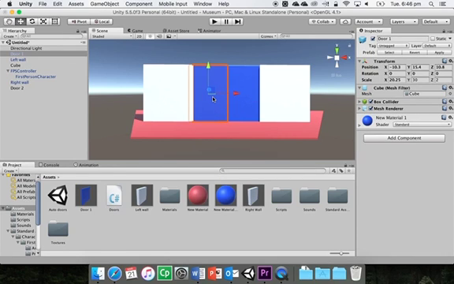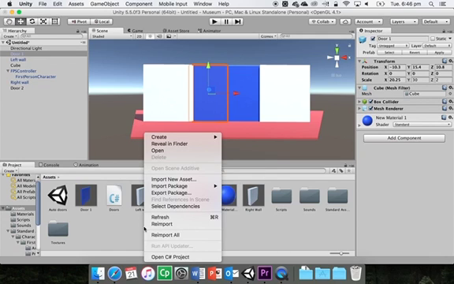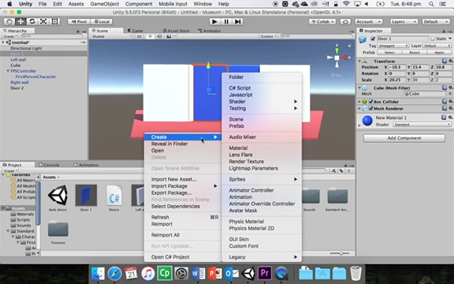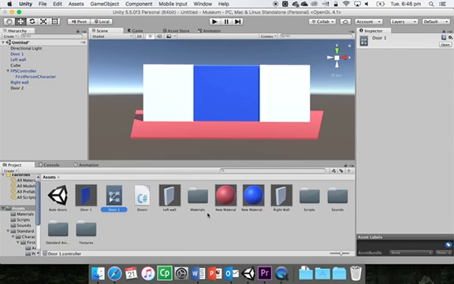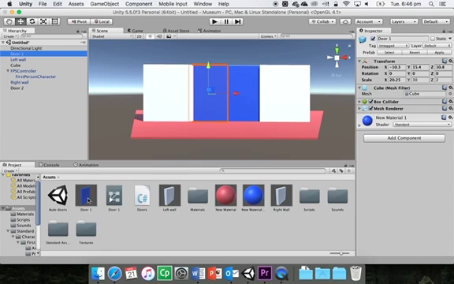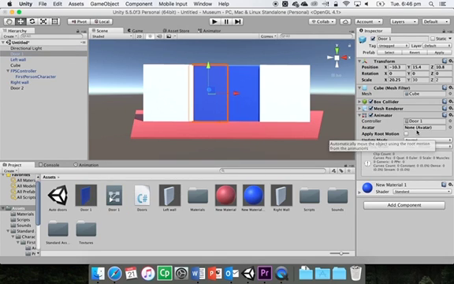I'm going to click on that left door, as I've called it in my hierarchy, door 1, and in our assets section, I'm going to create an animator controller, and I'm going to call that door 1, just in order to make it clear. So with that animator controller, we'll start off, click on door 1, and I'm actually going to drag that over into our components section. So it's already added that animator on there.